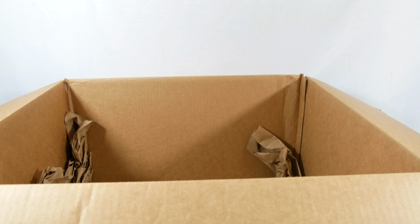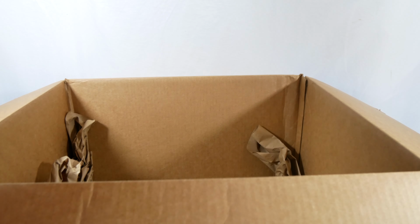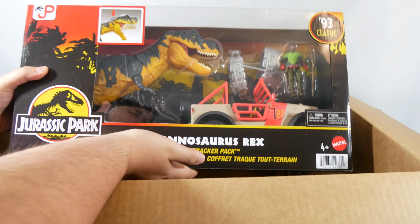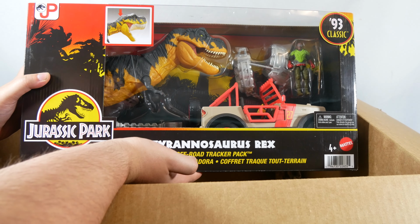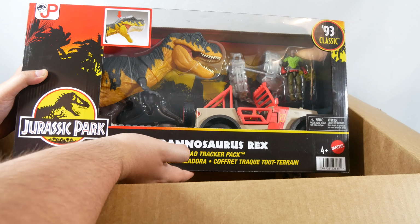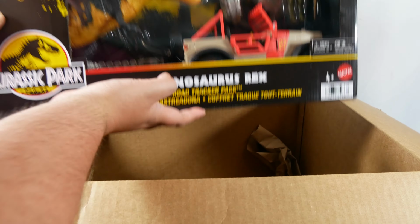And then lastly, but certainly not least by any stretch, we have got the 93 Classic Tyrannosaurus Rex. So we've got the classic Jeep, we've got the Kenner coloured Rex, we've got Arnold, we've got the capture gear. This is a really cool release from Mattel.